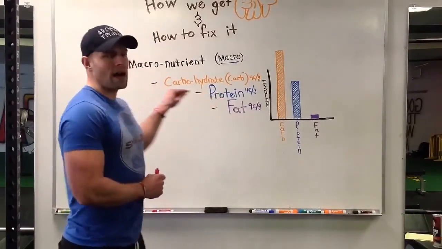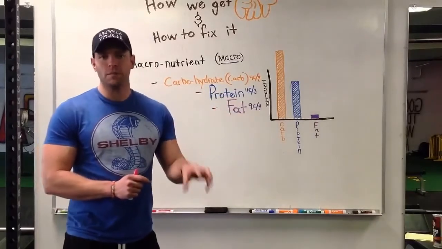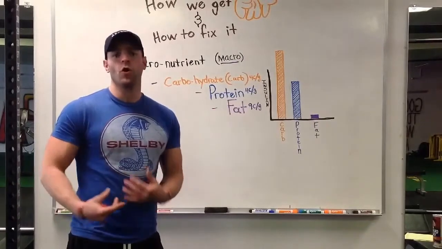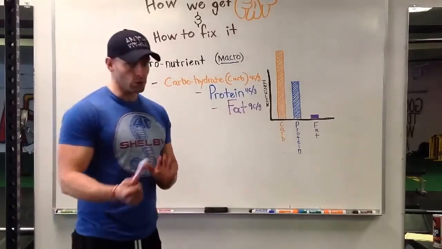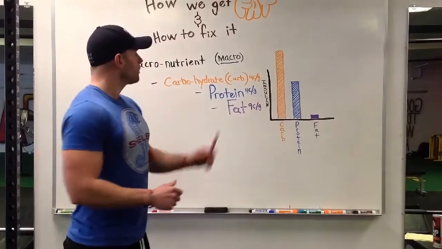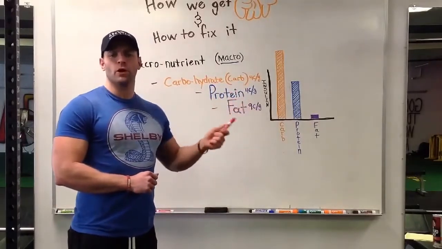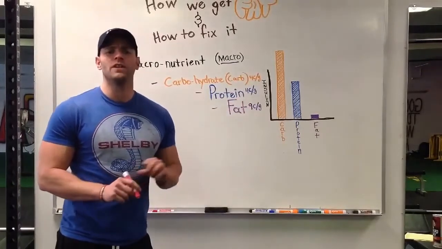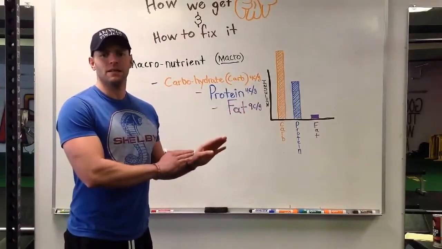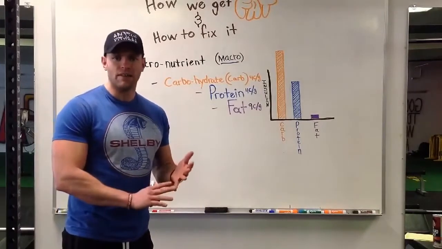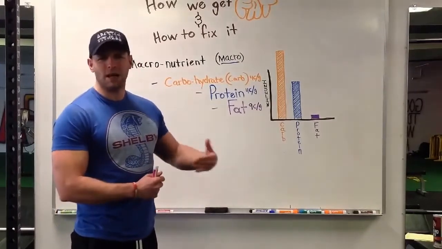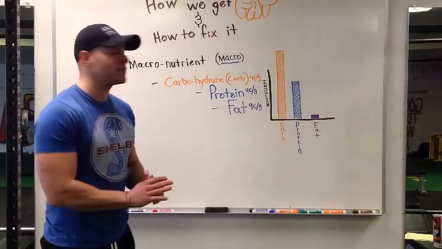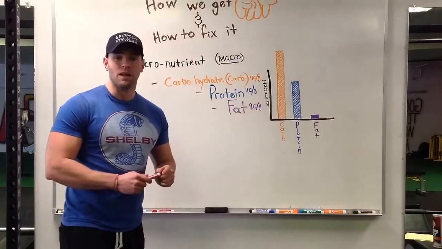So carbohydrates are a substance, again, that turns to sugar in the blood and that the body can use for fuel, not only muscularly, but also fuel storage in the liver in the form of glucose. So that's what a carbohydrate is. Carbohydrates are 4 calories per gram. And that's how we figure out how many calories are in any specific food, because we just do the math. We see how many grams of carbohydrates, proteins, and fats there are, and then we do the math based upon how many calories per gram there are in a macronutrient. So that's carbohydrates, 4 calories per gram.